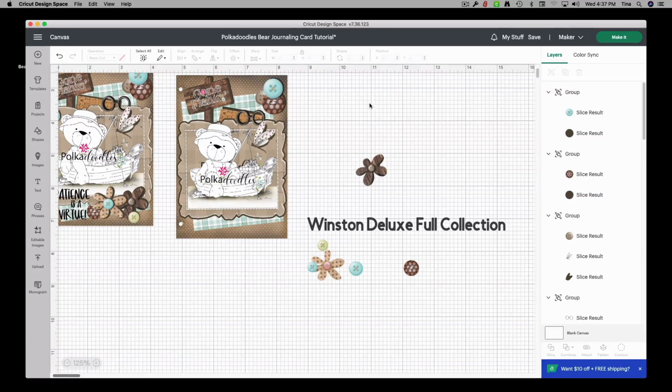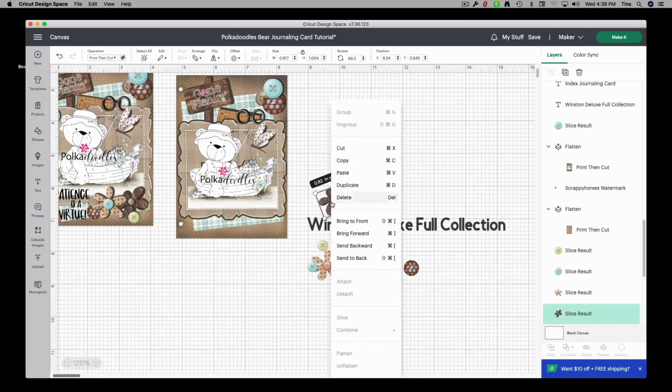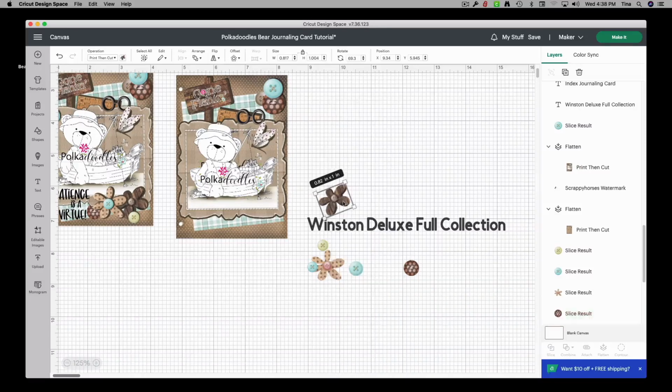There we are. So now this top part's pretty much done. Okay, so let's go ahead now and bring in our flowers. I am not going to shadow all of these, but I did shadow them all. I did. But I'm not going to in this because that's going to get very boring for you. So let's just put them in place and pretend like we put those shadows in.